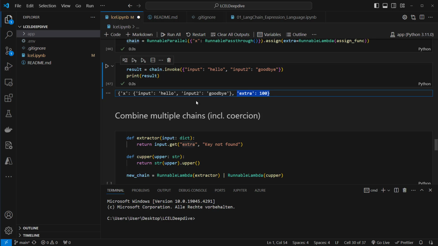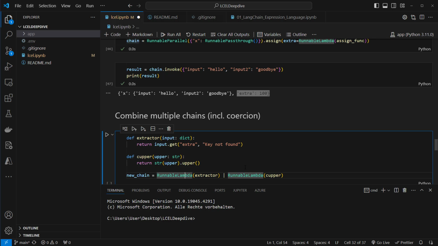So we've got that key, and then we've got our RunnableLambda which will run that function and pass the output to the upper or C upper method, and this will only get a string and convert that to uppercase, because this will not be a dictionary anymore. This will only extract the value and this will return a string. So we pass in a string to the output of that runnable.